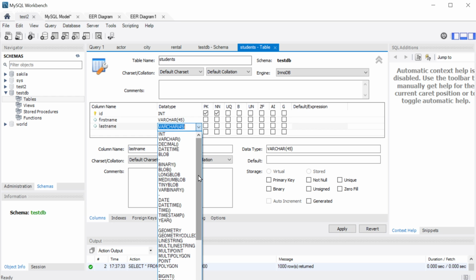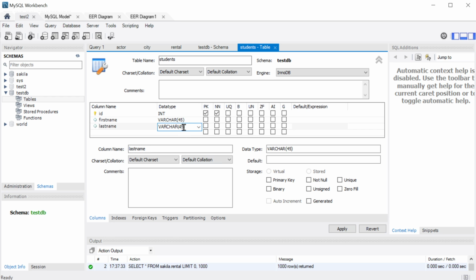You can be really specific with those if you want to try and save some memory when you're just playing around with a database like this. If I wanted to make this varchar a little bit bigger than just 45 characters, I might put 200 or something in there. Playing around with a sample database, you don't have to be as cautious as when you start to scale up. You might want to be a little more careful.